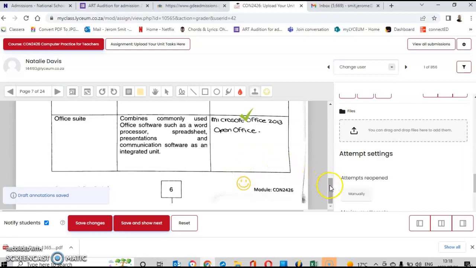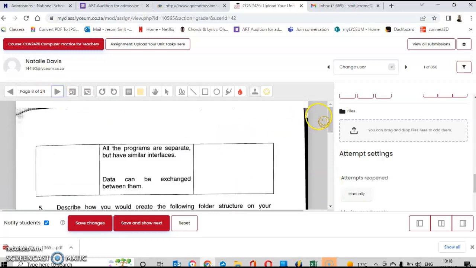Right, so if you do have an error or you make a mistake, let's say you put a stamp there and you want to take that stamp away, basically you go over to the select option and you just select that emoji, and then you'll see there's a button there, and you just press on it and it will erase that stamp. Okay, so then you'd go through the whole paper, and every time at the end you select your stamp, put it in, and then you'd go to the next page, and then you'd go through the whole assignment and put in a smiley emoji there just to show.